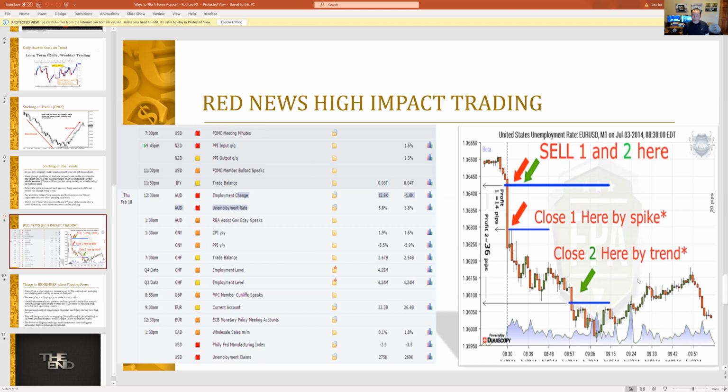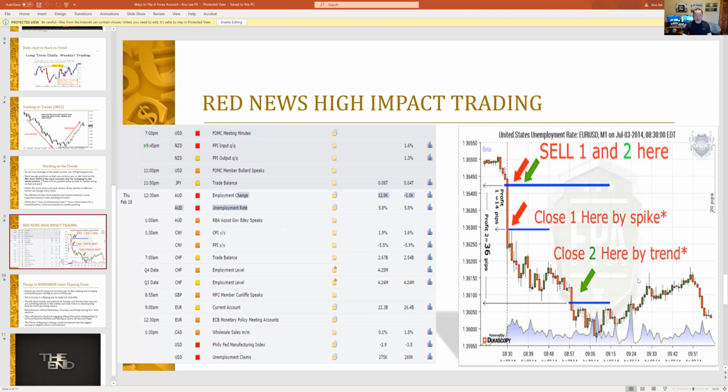I've lost a ton of money over high impact news in the beginning of my first year of trading in 2017. But I never gave up on trading, because that was where I made most of my money in the beginning when I was flipping some small accounts. I never understood the fundamental side. I always like reading Forex news because it gives me confirmation of where I want to anticipate trading these high impact news. So yes, you can flip just on news, but you can lose more because you're just anticipating on one event. So it could whipsaw you.